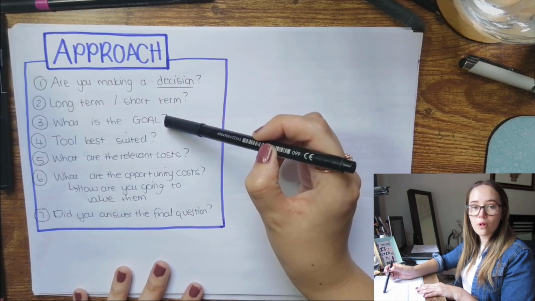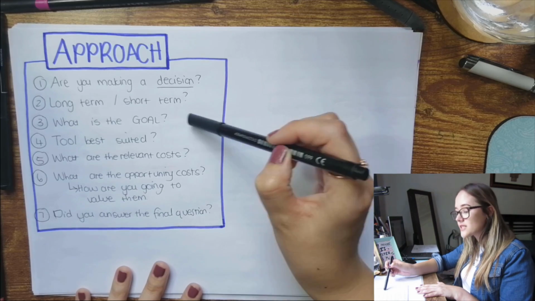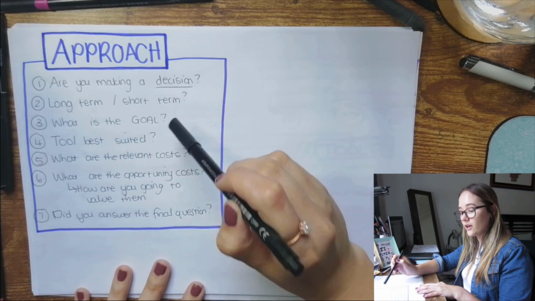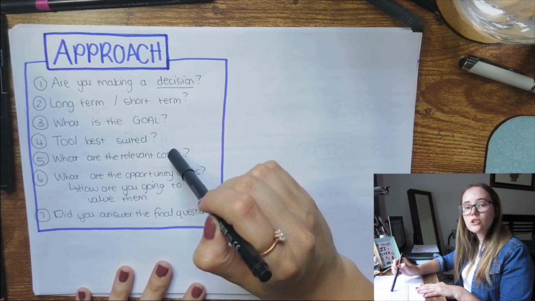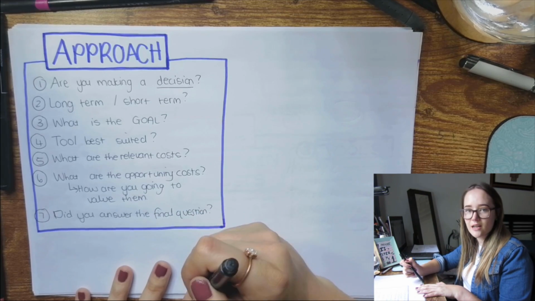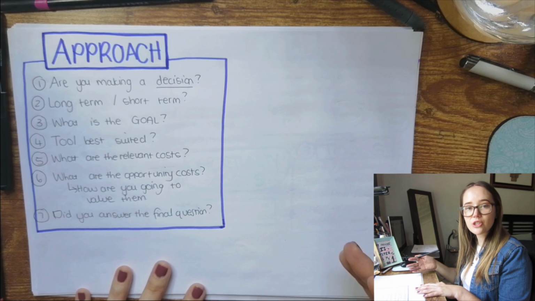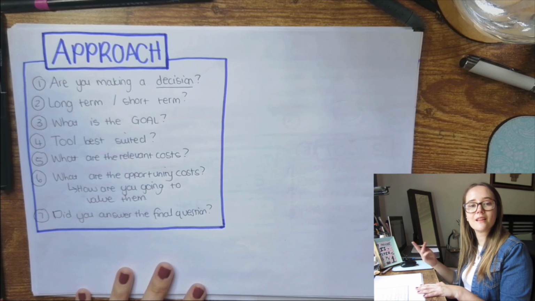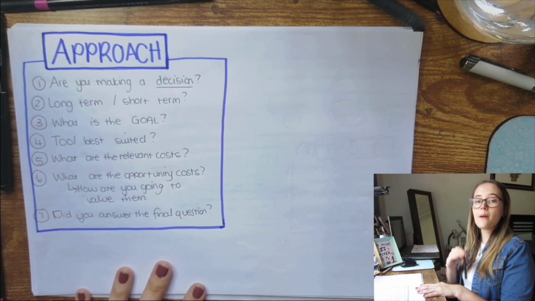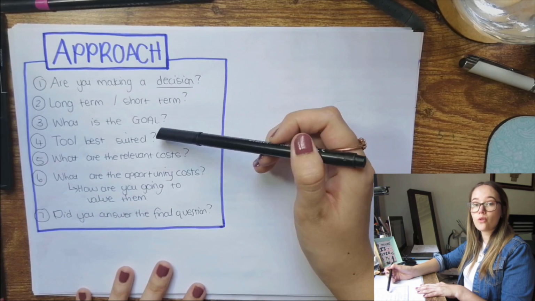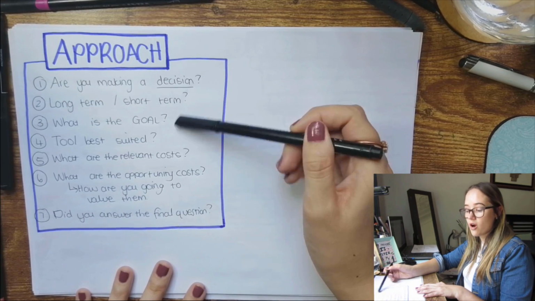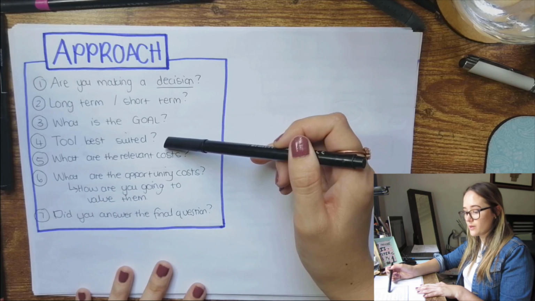Then what is your goal? What are you trying to achieve? And answer that question very specifically. What is your goal? What tool will be best suited to reach that goal? So remember, I gave you a list of tools. You can have extra tools on that, extra things, methods that you studied, but what type of tool will be best suited for this goal and for these 3 answers that you gave in the previous 3 questions?